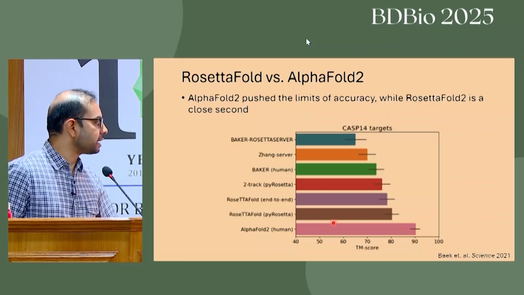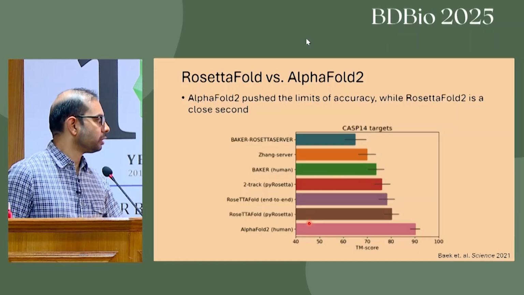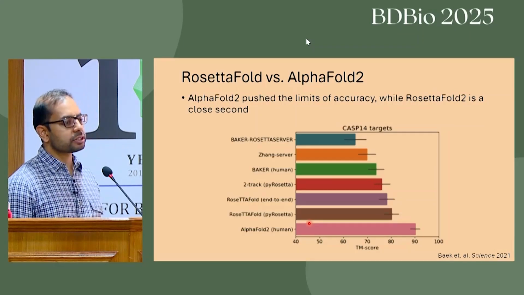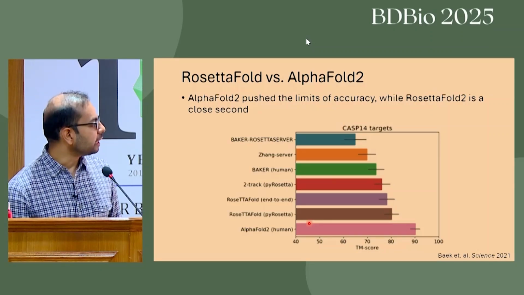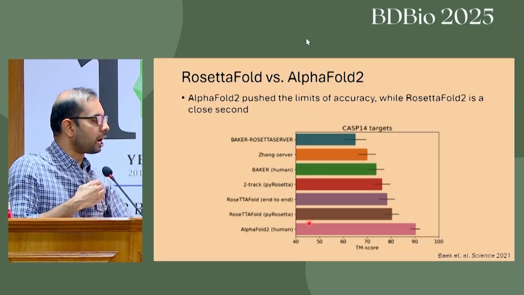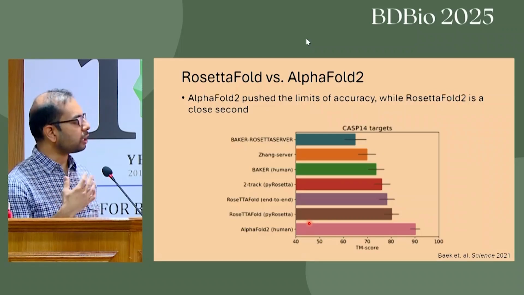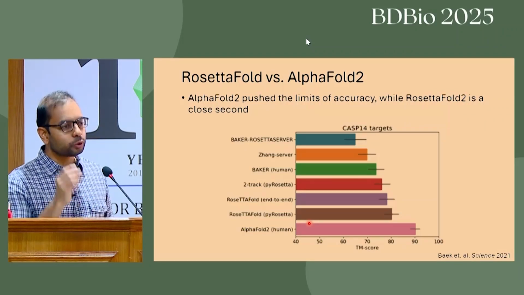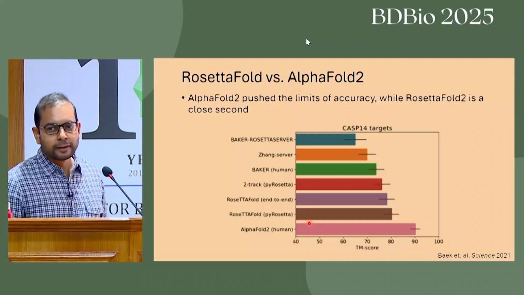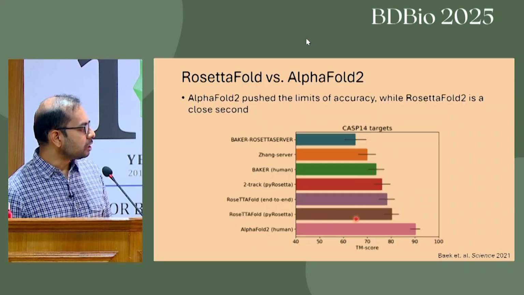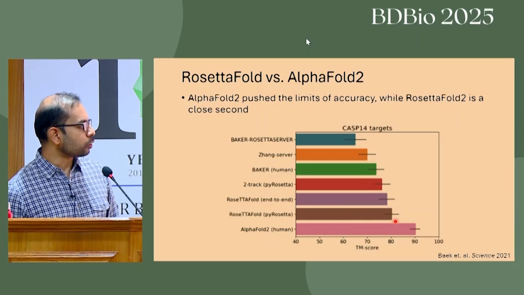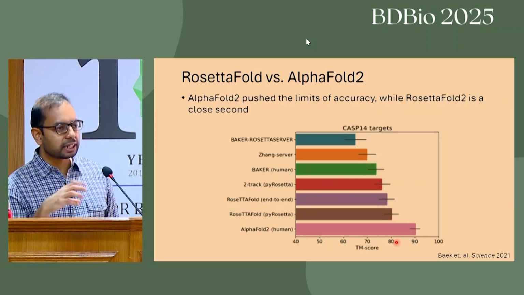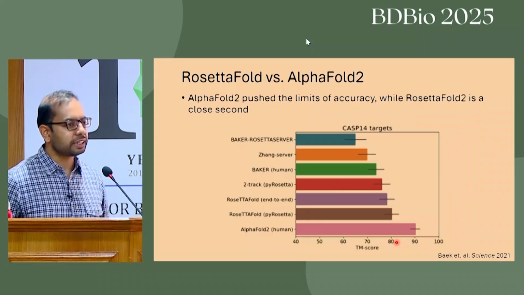Here is the comparison. But of course, in deep learning, because data can be different, how data is cleaned can be different, how long you train for is different, your architecture size could be different. It's very difficult to know whether an approach is better or worse. So AlphaFold actually beats RosettaFold, but RosettaFold is a close second. But you don't know whether that 3-track thing actually helps or not.